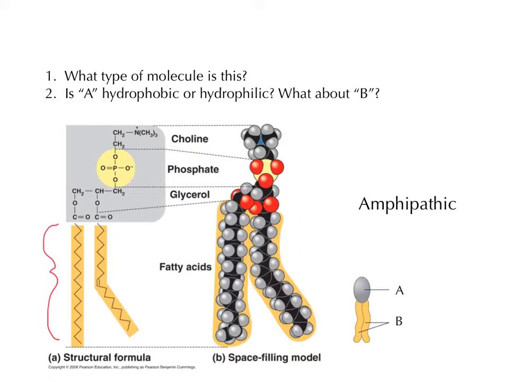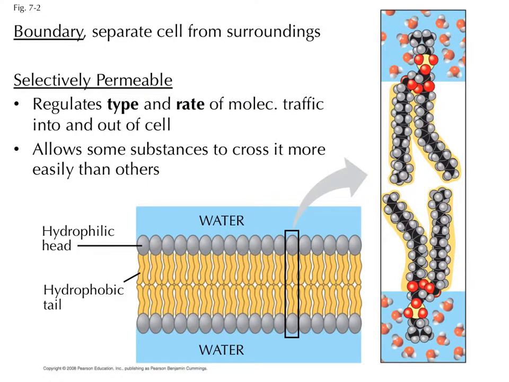So we can represent a phospholipid with this kind of structure, with a circle with 2 little lines coming off of it. The circle part is the hydrophilic head. So the phosphate group and the glycerol plus the modifying group, they all interact with water well. They are hydrophilic. Then the tails, carbons and hydrogens, we know those are nonpolar, which means these are hydrophobic. So A would be the hydrophilic head, B are the hydrophobic tails. So what does this hydrophilic head, hydrophobic tail allow the membrane to do?